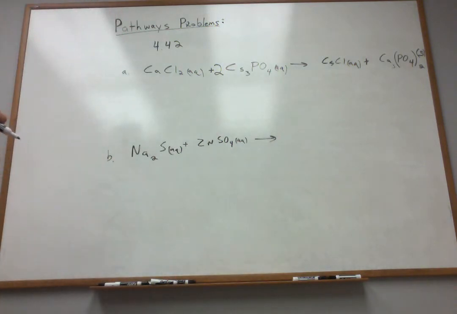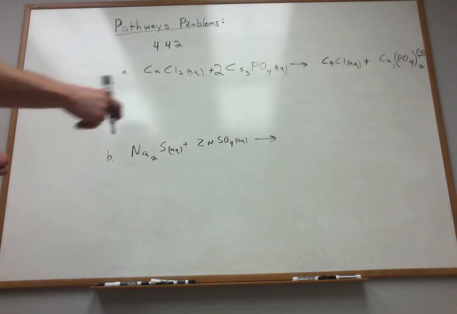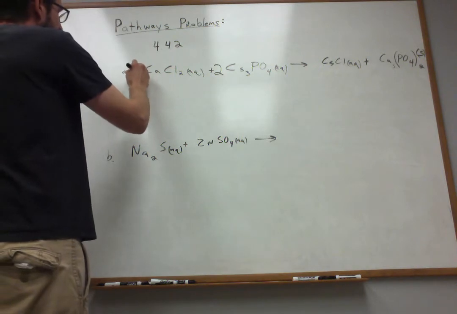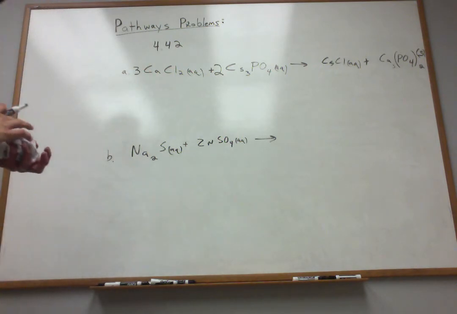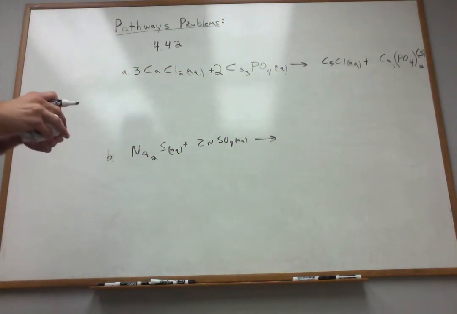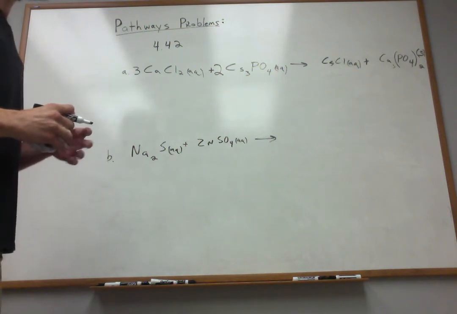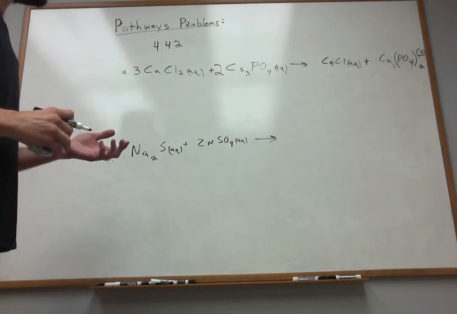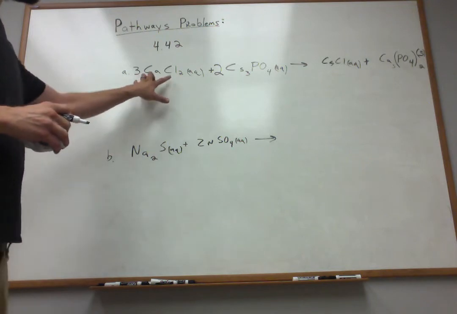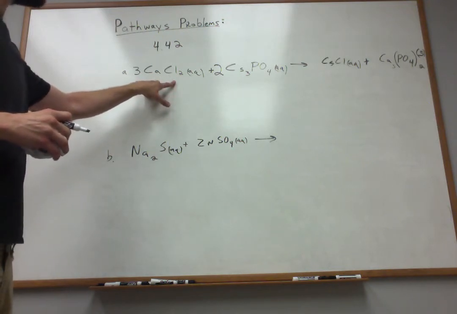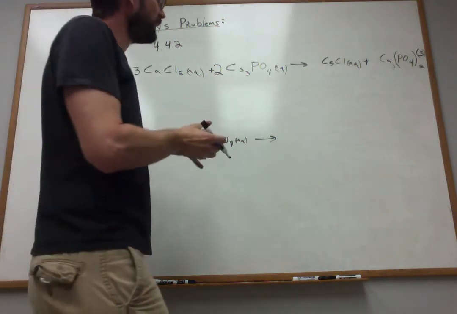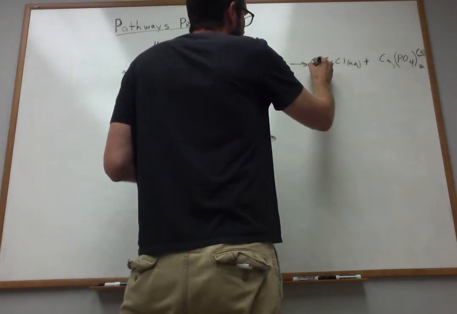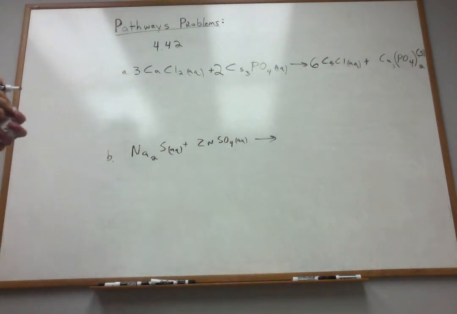And I can move on to other elements as well, okay? Maybe I do calcium. On the right, I've got 3 over there. To balance that, I need to put a 3 here. Right, now, what elements are left? Okay, well, I've got the cesium and the chloride. So let's take a look at that. Looks like I've got 6 chlorides. I've also got 6 cesiums. Oh, so this isn't so bad. I can just put a 6 there and bring this equation into balance.